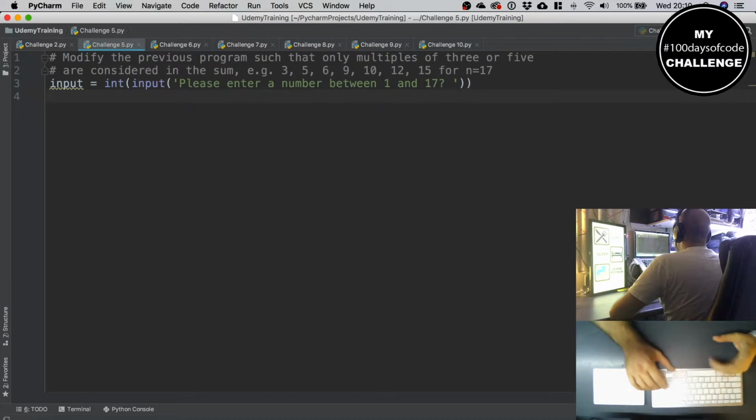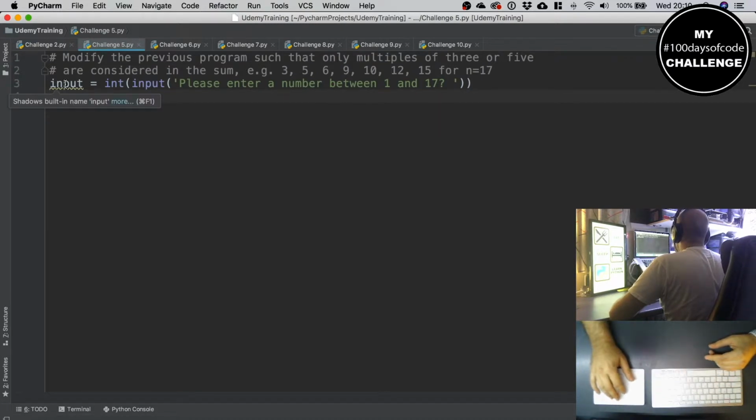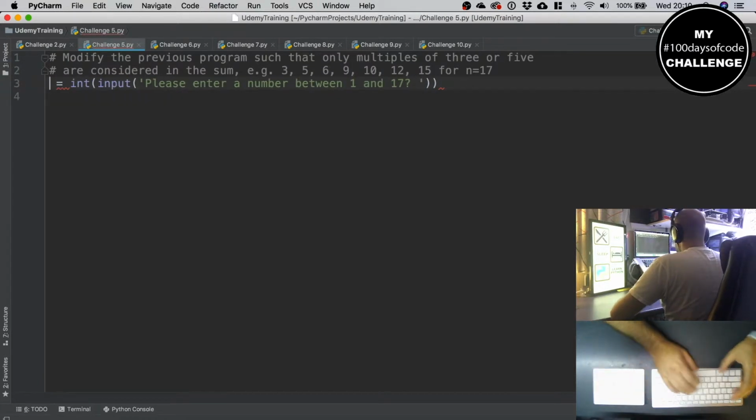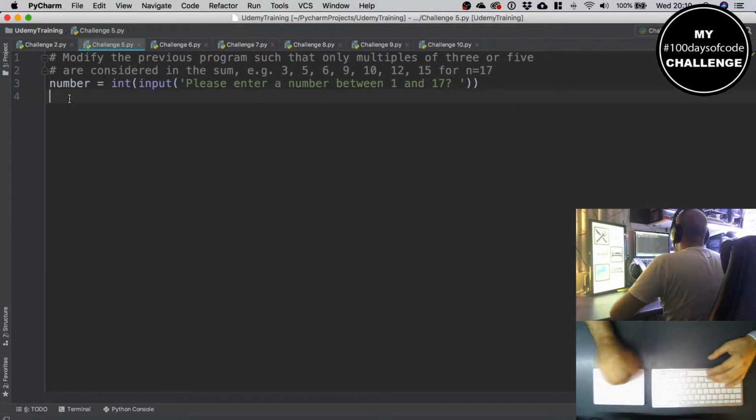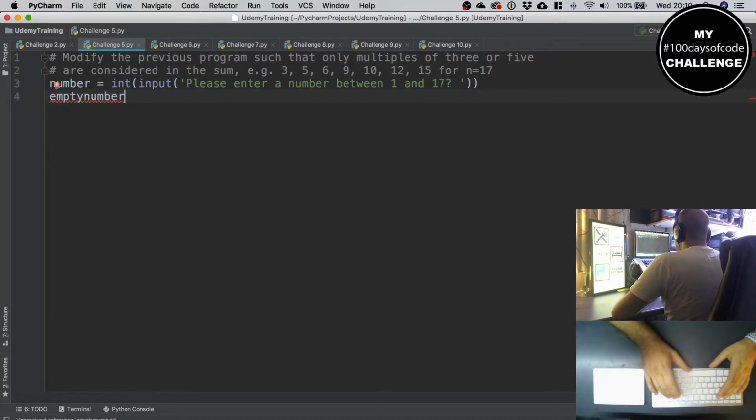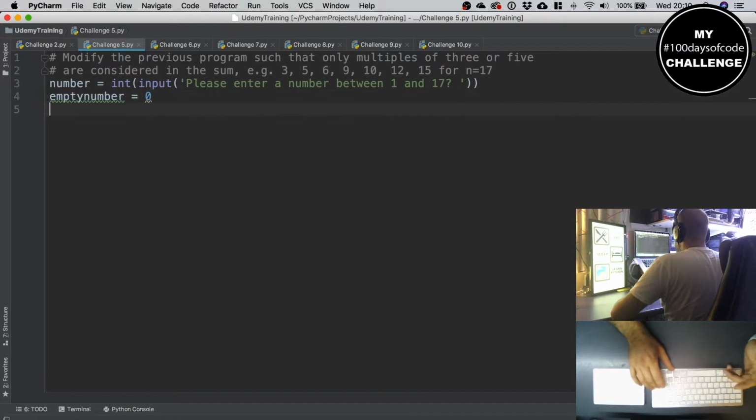So we've got our input, which we're going to change to a number so that it doesn't complain about it. So that's a number. Then we're going to have empty number equals 0, same as I did on the last one.